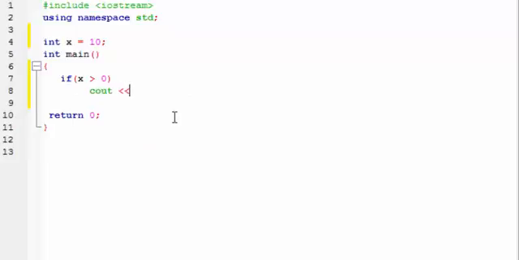So I will cout something like, if x is greater than 0, then that means x is a positive number. So I will say your number is a positive number. Allow me to spell number like this. So I'll end that. If x is greater than 0, then it will print out this.